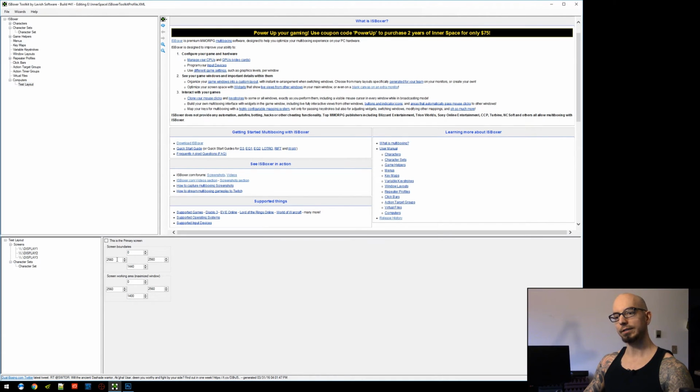But if we look at this, the left edge starts at 2560 and the right edge also starts at 2560, because this is left edge, top edge, right edge, bottom edge in this portion of setting up displays. So that's why we have a width of 0 on our second display: the left edge is at 2560 and the right edge is at 2560. That's not right, right? If the left edge starts at 2560 and it's 2,560 pixels wide, that means the right edge is going to be at 5120.